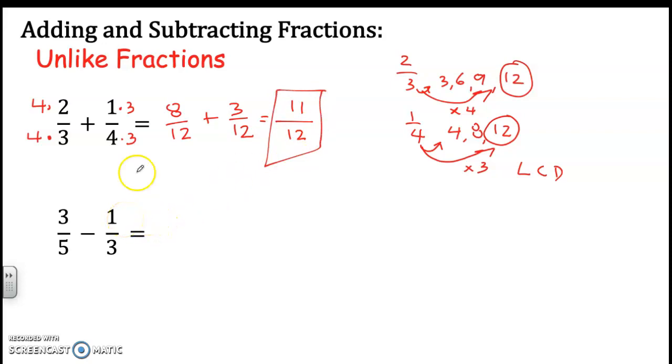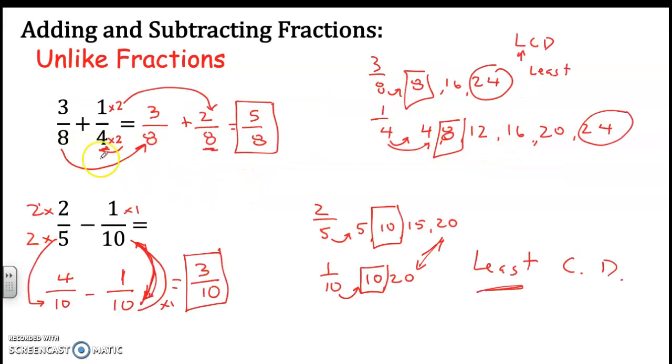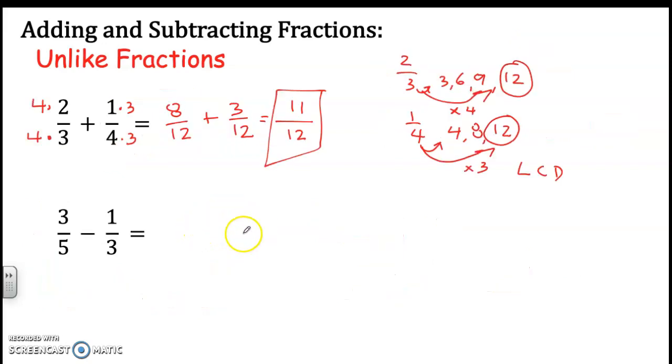So it's the same idea, but this is a little bit more tricky, okay? Because now I have different numbers and not as simple as the previous one, the one where we just had to multiply times 2 and times 2, and that was easy. It is a little more confusing. But again, easy process. 3/5 minus 1/3. Multiples. 5 times 1 is 5. 5 times 2 is 10. 5 times 3 is 15. 5 times 4 is 20. And let's stop there for a second.